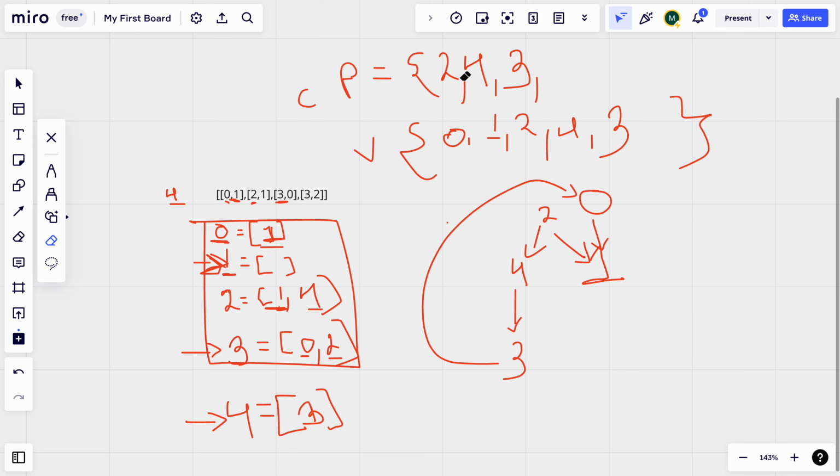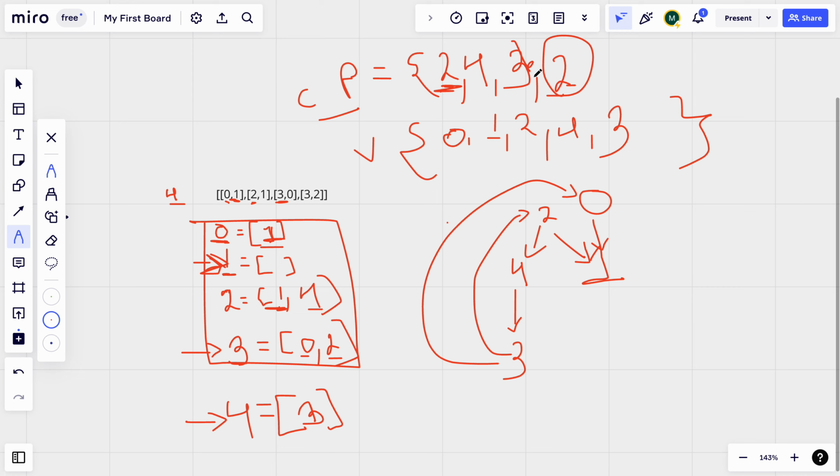So now the path is going to change from 3. Now we are going to 2, right? So from 3 we are going to 2. So our path is 2, 4, 3, 2 again. So here, as you see, we are again adding 2 into our current path. Our current path already had the value 2, but we are again trying to add 2.